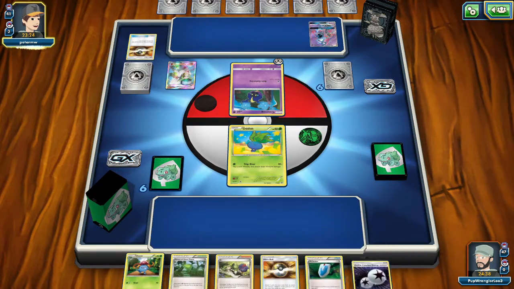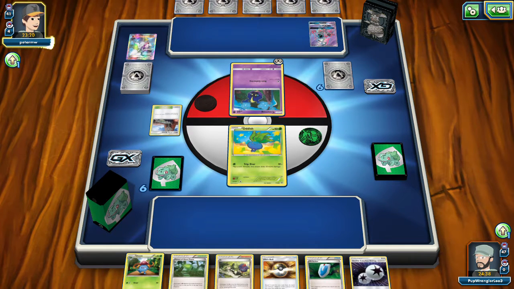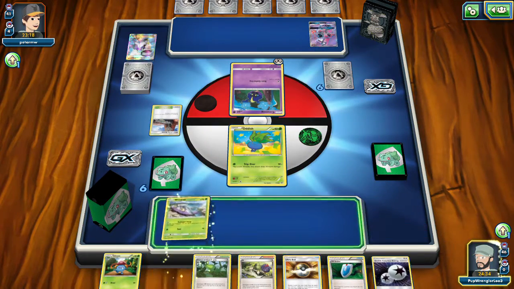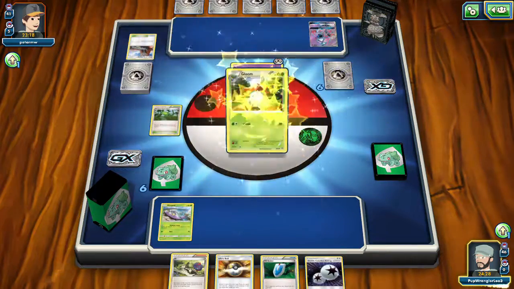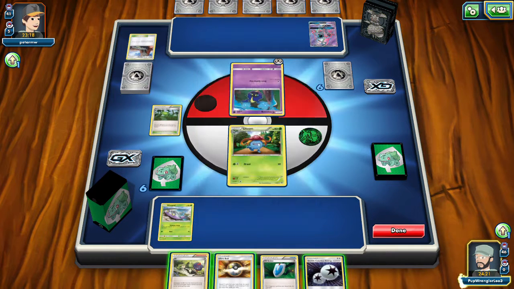Let's see, what can we get? We get our Forest back, we get a Gloom. Could get the Vileplume. But we want to get the Wimpod on the ground as well. There he is. Go ahead and Forest up. Throw down the Gloom. This is hard. I think I might just have to end.